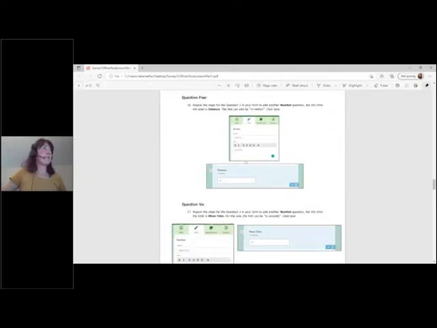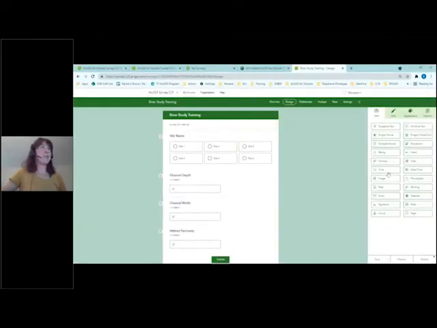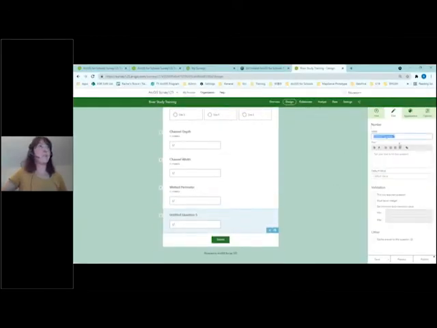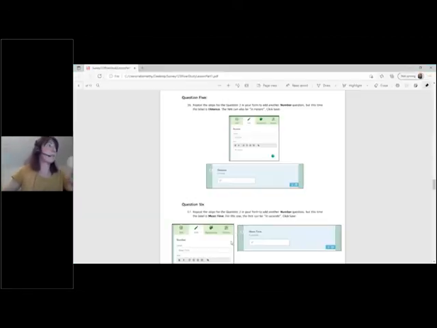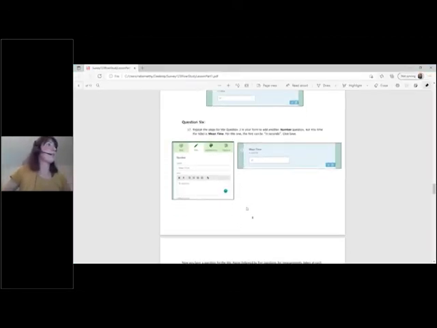Question 5 is our distance in meters. And 6 is our mean time, but for the hint for this one, I'm putting in seconds.